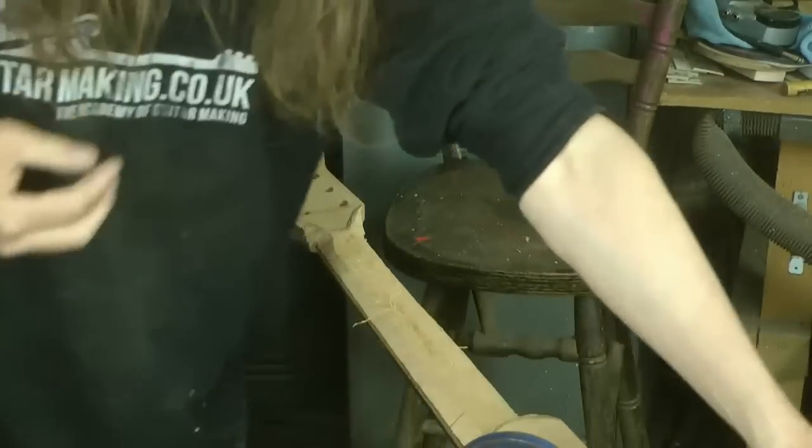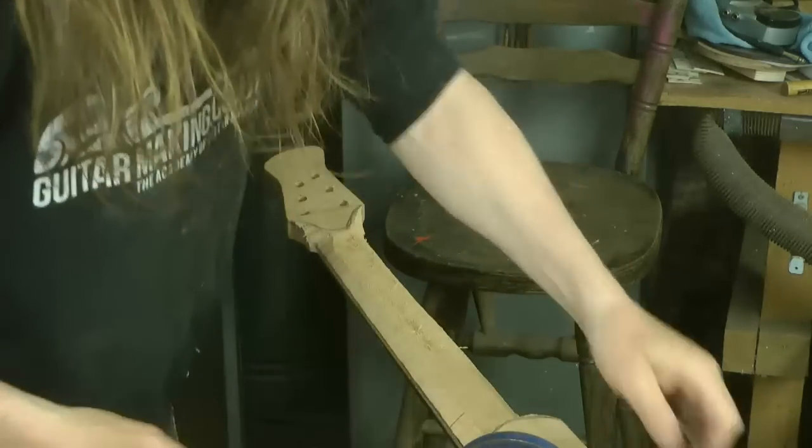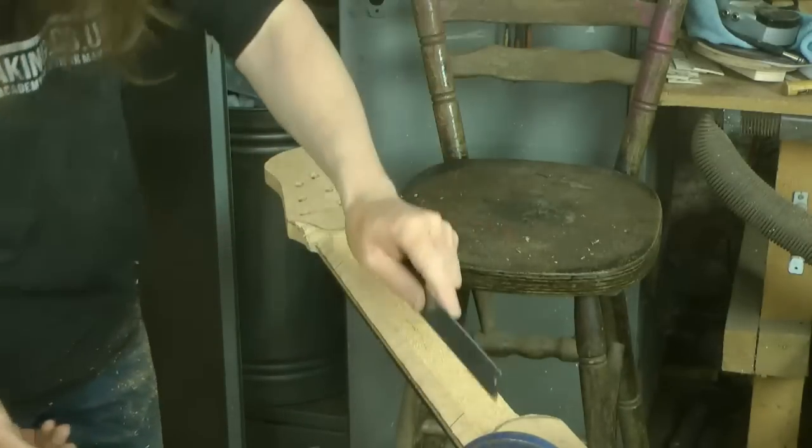So I've kind of learnt over the years that one pass will be about half a mil. You know, if you're not sure at home, you've got to just do a pass, measure it, see how much comes off each time.